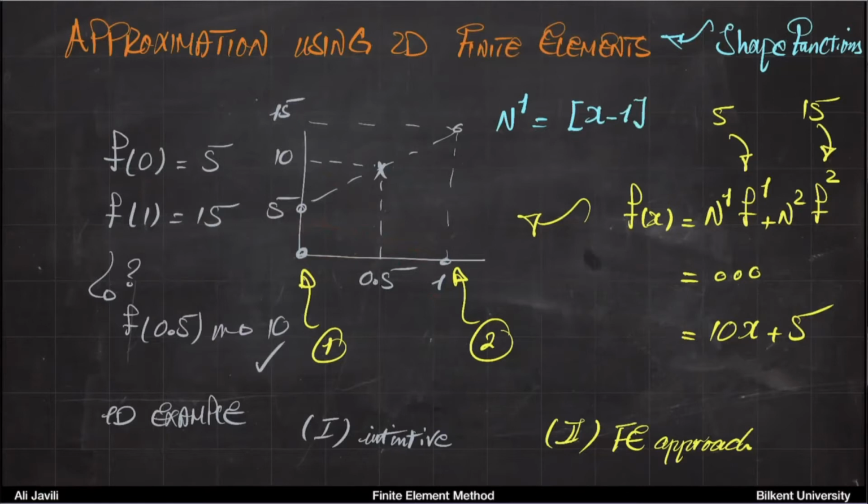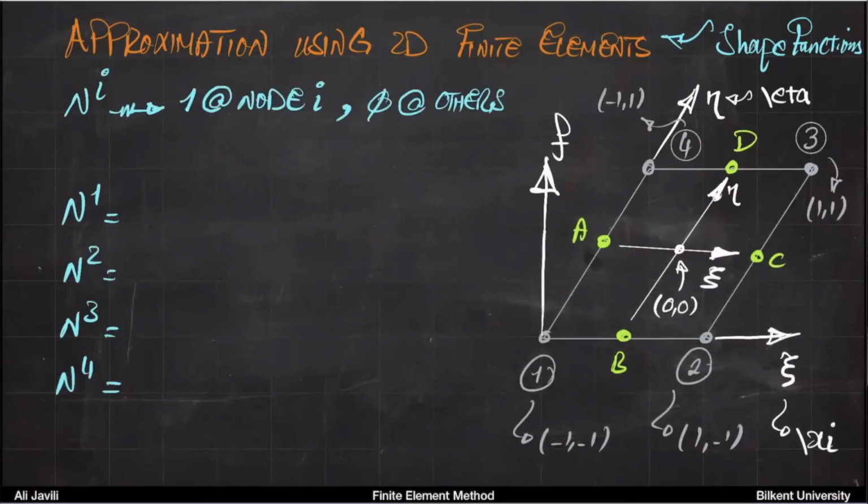This makes sure that at coordinate 1, which is node 2, this is 0. So you make sure that at other nodes it is 0, and then you make sure that it is 1 at node 1. Then you insert the coordinate of node 1, which is 0, and then you get -1. So that's not good. Then you divide this by -1, and that's it. So that's how you construct N1 in 1D.